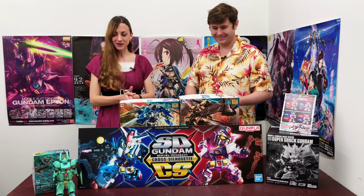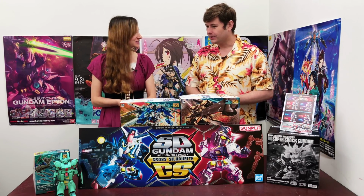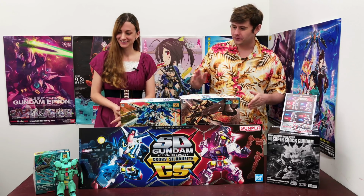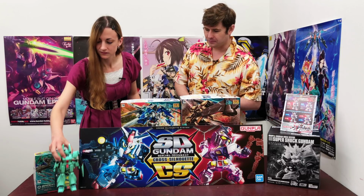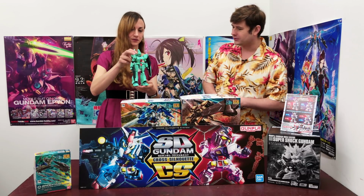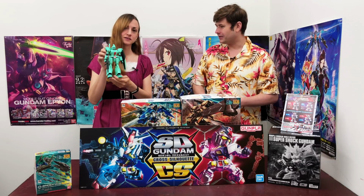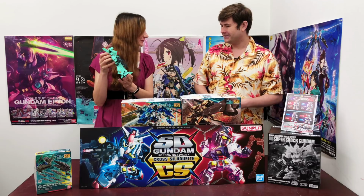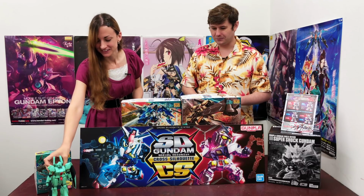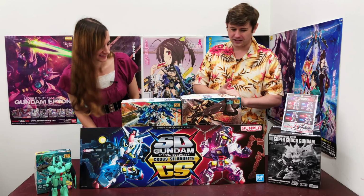Yes, I believe you showed off the box for an MG last week. Is that correct? So for today's review, we have the Master Grade Jegan. That is now built and completed and quite green. Yeah, it's actually a different color than I imagined. Right, it's really minty fresh. But yeah, we'll take a close-up look at that in a minute, right? In a minute.